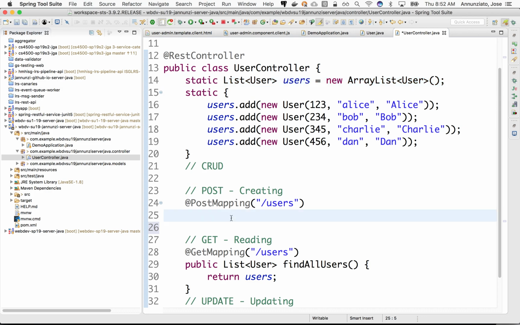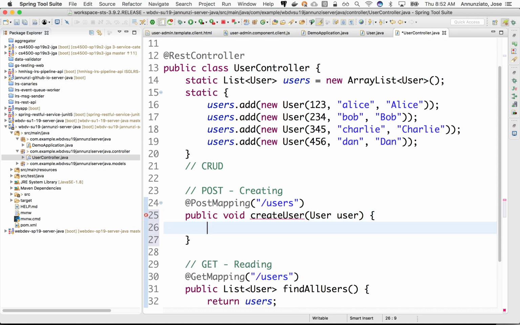So a function might look something like this: public void, call it create user. We'd like to be able to pass in an instance of a user, and append that instance to the existing list of users. So it would be something like add, and then the brand new user. Excellent.